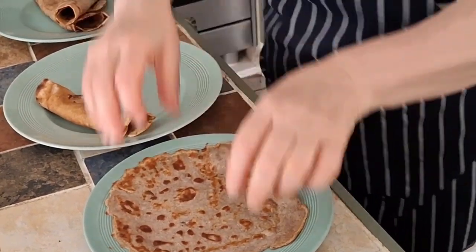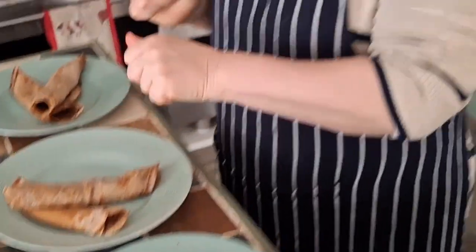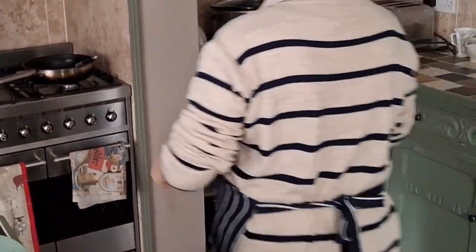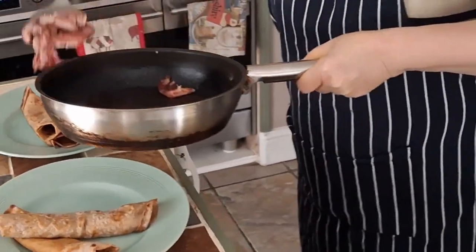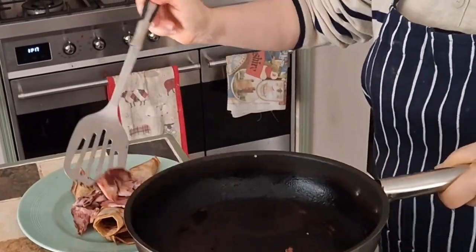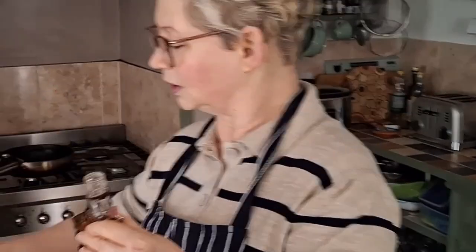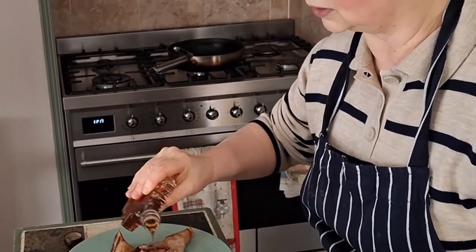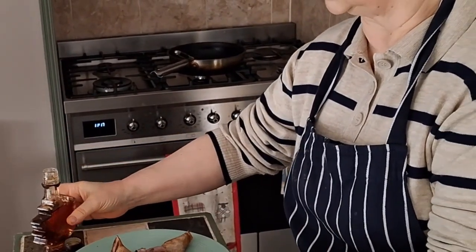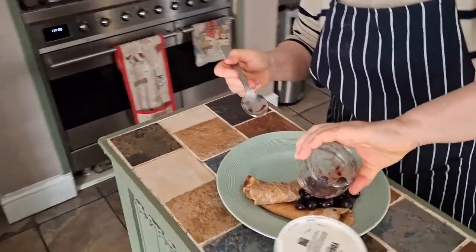And I'll also have the one that I did first as well, which is never as good as the second. This is Dan's bacon. I'll pop that in the middle there for him. His porky delights. And then I'm going to add a drizzle of genuine maple syrup all over like that, just a little drizzle. You can put more on if he wants it. So that's Dan's. And I've got some blueberries.